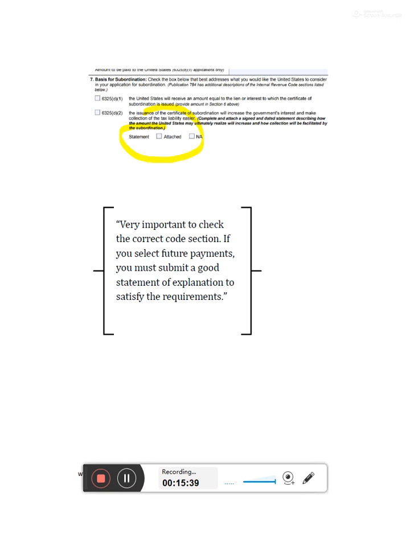However, typically, I try to make my argument under the future benefit, which is 6325(d)(2). That says, hey, in the future, you'll benefit. That gives you more leeway. The immediate benefit means that the only way they're going to agree to that subordination is if you pay up with whatever proceeds you're going to get from that refinancing activity or whatever financial activity you're doing that requires a subordination. So really important, try to get it under the future one. It's a little bit more flexible. Even if you are going to be able to pay off your tax debt, it just gives you more flexibility.